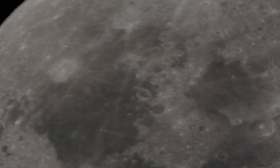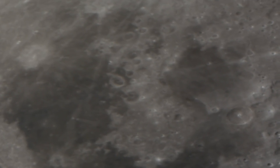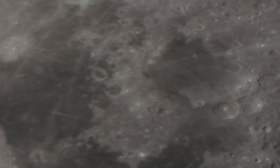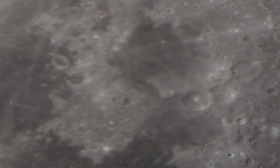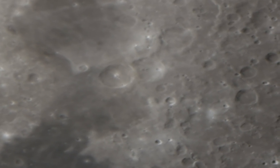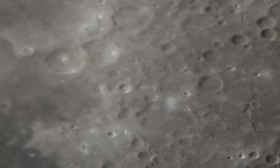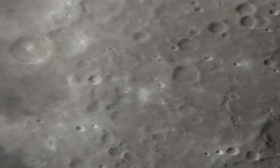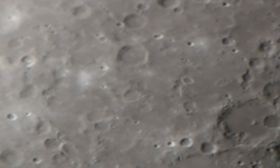How close are we? I don't know. By studying this together, along with many other astronomers doing the same thing, we'll get a good idea — but knowing the exact distance isn't important right now. What's important is knowing that there's actual construction on the surface of our natural satellite. I don't think there's anything natural about it. The moon is very colorful — honestly, without exaggerating, I believe the moon is more colorful than our Earth. Minerals are usually not symmetrical; if you see something symmetrical and colorful on Earth, it's a constructed object.